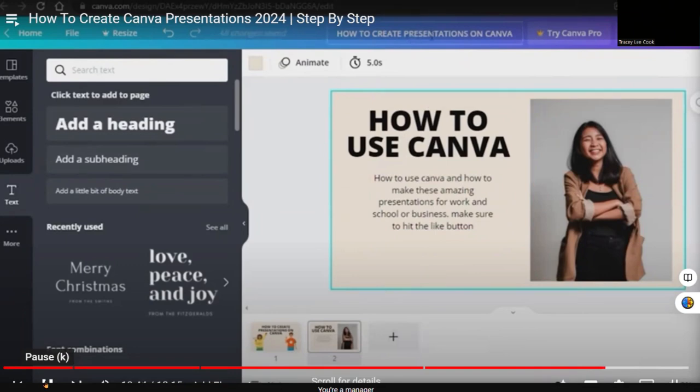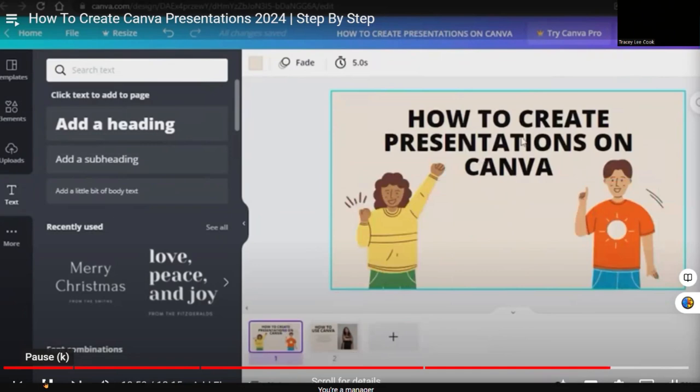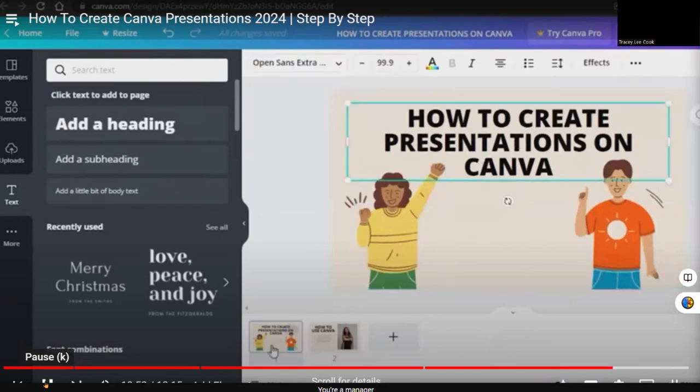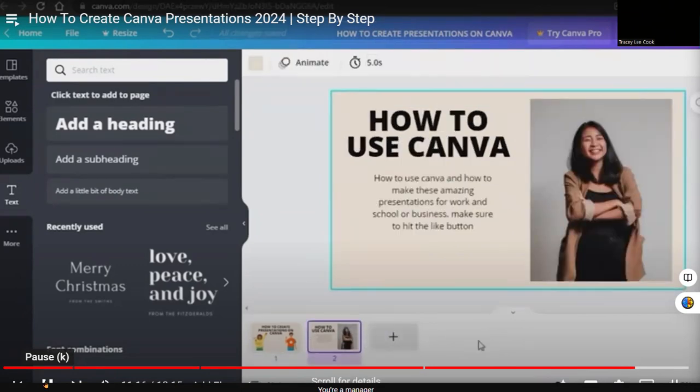You add the title of your presentation right here. For example, most of the time when you create your new presentation and you add the title right here on the first slide, your title is automatically updated right above. But if it's not, you simply click right here and you can edit your title from here, and this will be the title for your presentation. So once you are done, for example, you can add as many pages as you want to, and you can add as many slides as you want to. So once you have created your presentation, you can review it from here. You can select any page, and you can add as many pages as you want to. You can add elements, whatever you want to, and create this amazing presentation of your own.